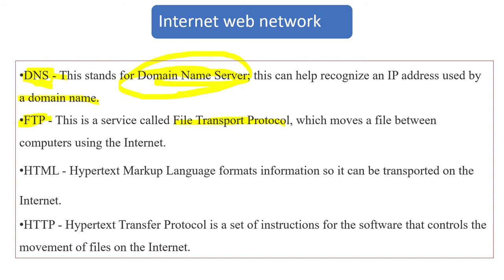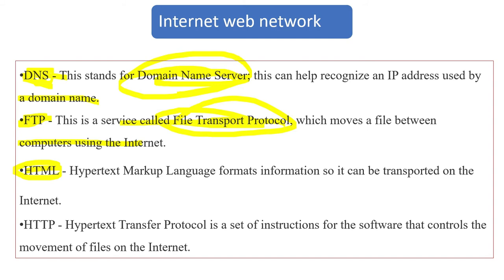This is a service called file transfer which moves a file between computers using the internet. Whenever we move different files, whether it be a music file, video file, or a document, through emails and all, when you download it, the protocol used at that time is File Transfer Protocol. Very clear, easy.